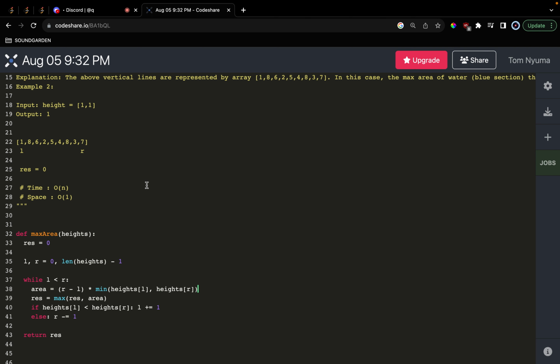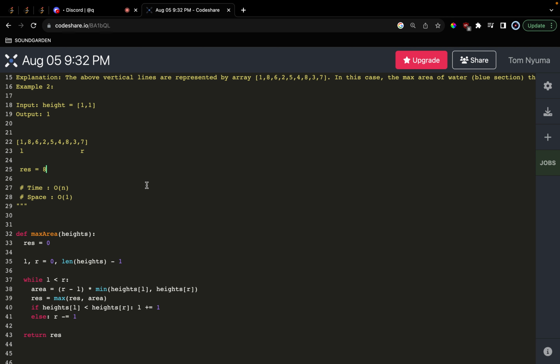So we know that the minimum is 1, right? And then we're going to multiply that times the difference between right and left. So let's see, we know it's 0, 1, 2, 3, 4, 5, 6, 7, 8. So this is 8 to start with, and then that's 0. So it's 8 times, which is 8 minus 0, which is just 8. So it's 8 times 1, so that's 8, right? We know the current maximum is going to start at 8.